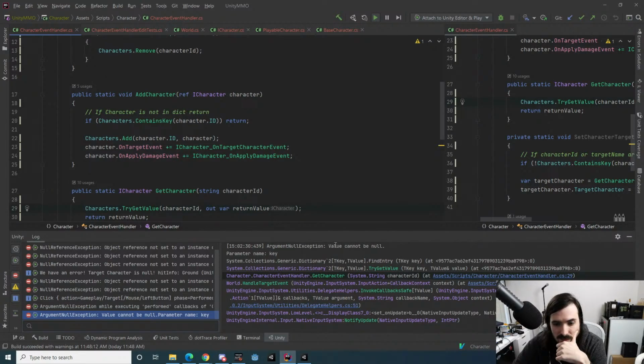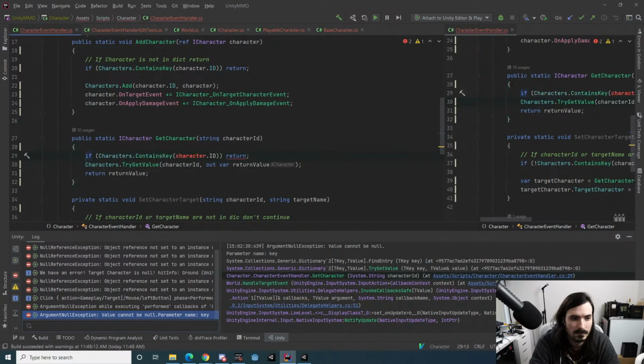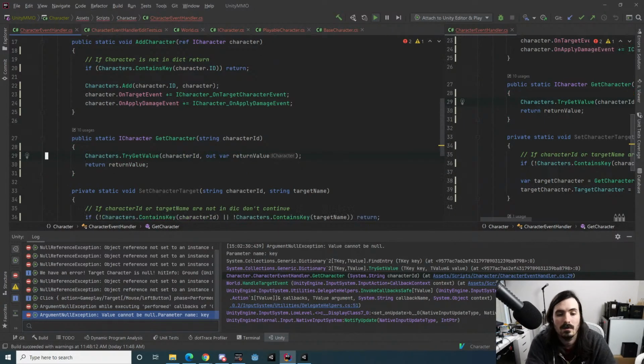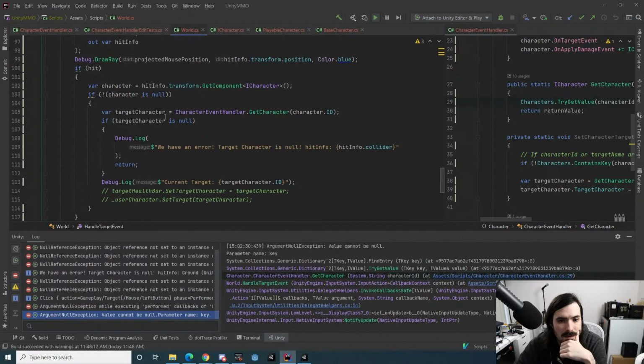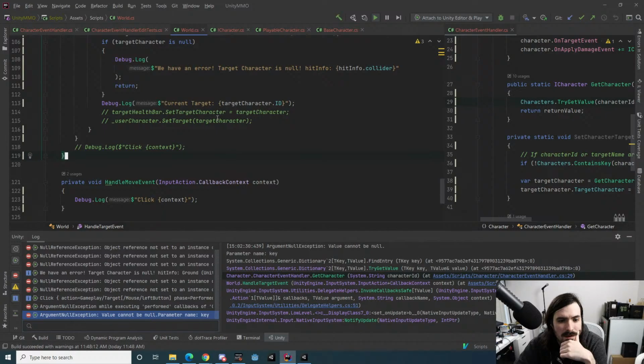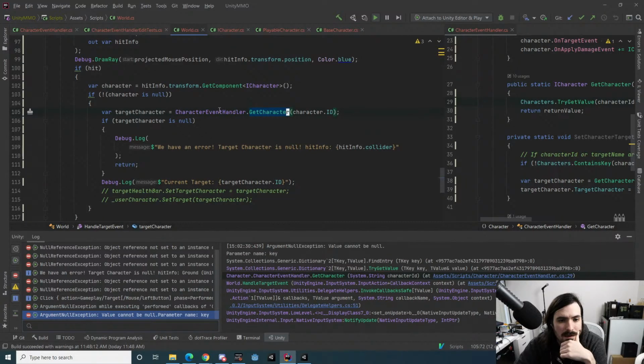Parameter key, value cannot be null. Oh, right. Wait, no, I'm passing in the... Wait, why do I need this?